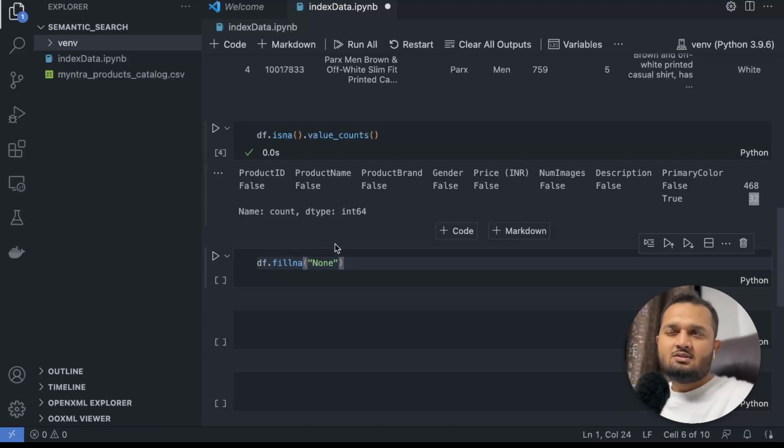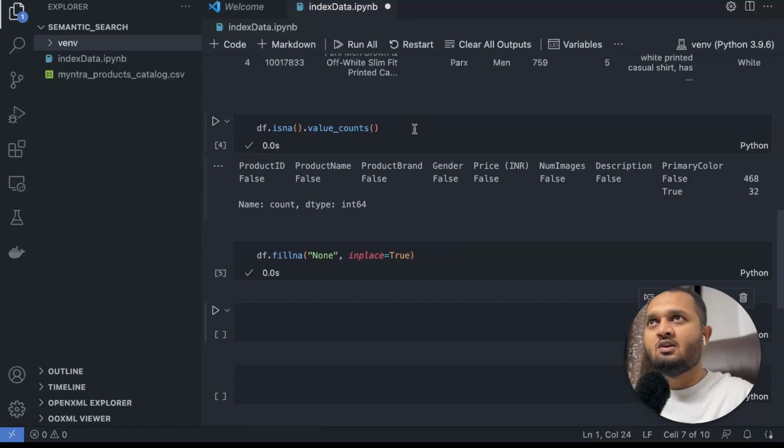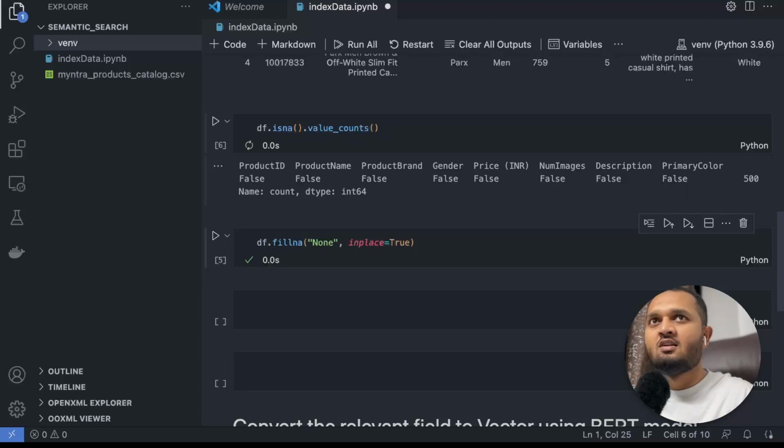None here is actually different from the NA value because it is a string, so Elasticsearch interprets it as a string. If we directly try to ingest these NA values into Elasticsearch, it will throw an error. So I wanted to pass this none value here, and I will say inplace equal to True, so we set this action, whatever we are doing. We'll run this, and if we again run the above cell, everything will come out false.